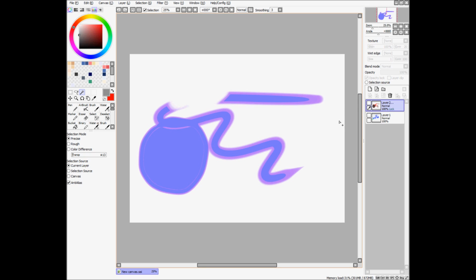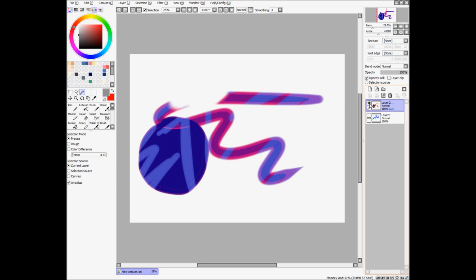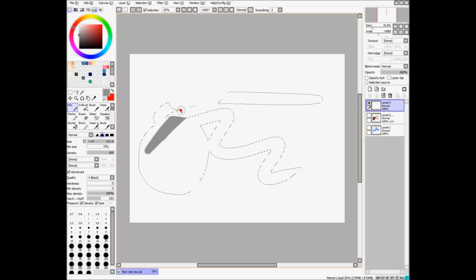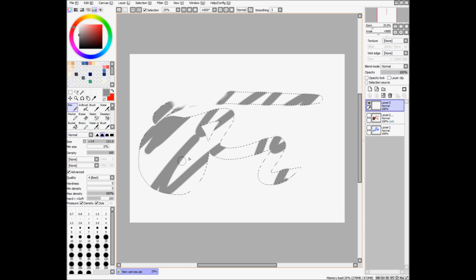I'll go more into the wand tool and the lasso select and box select later when I'm doing actual drawing tutorials, because without an actual outline or something to edit, it's kind of difficult to explain, at least for me. But yeah, if you have that selected, you can make another layer and affect only that part that you have selected.